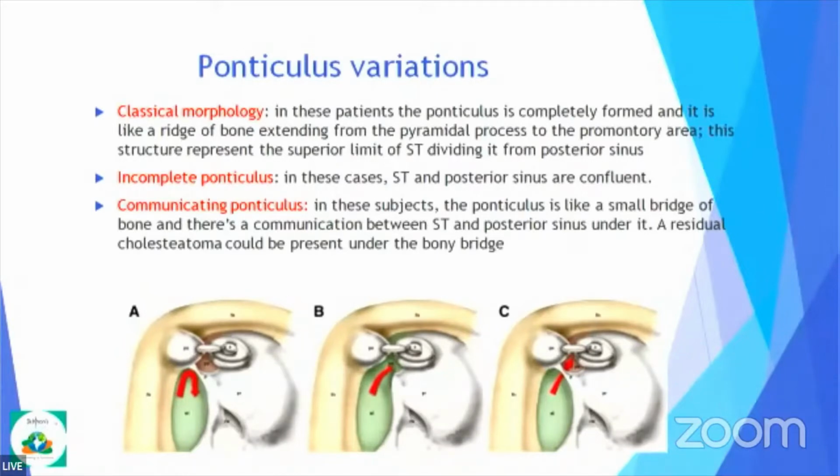Basically, the space which is between the ponticulus and the subiculum is nothing but the sinus tympani. And the space which lies superior to the ponticulus is the posterior sinus. So if it's a bridged one, that is, if there is pneumatization below it, this sinus tympani would communicate with the posterior sinus. I'm not trying to confuse you all. Basically, all these things matter because the chances of cholesteatoma remaining in certain places are very high. So you should use the endoscope to explore this. If it is communicating, there are high chances that the cholesteatoma would go to the other spaces.